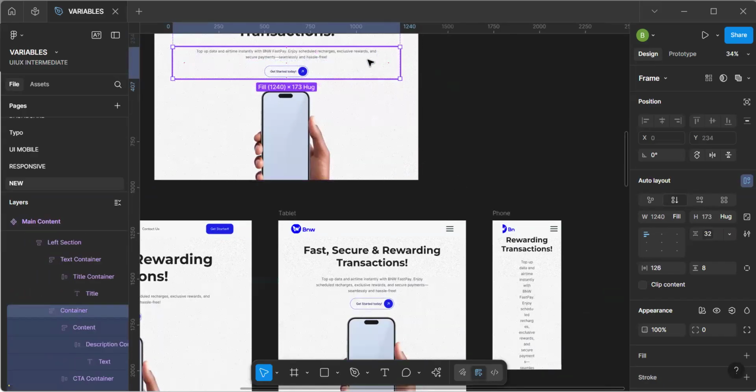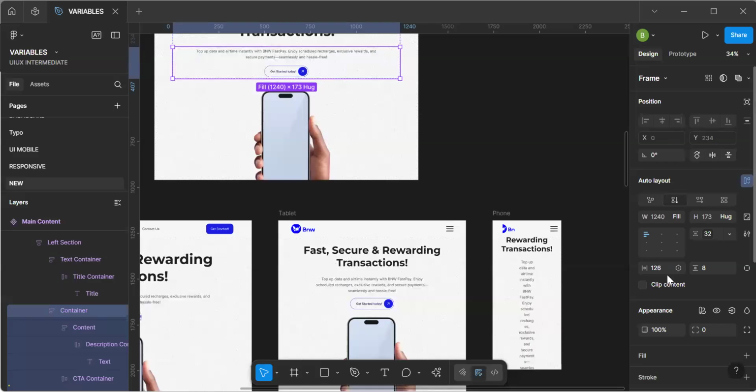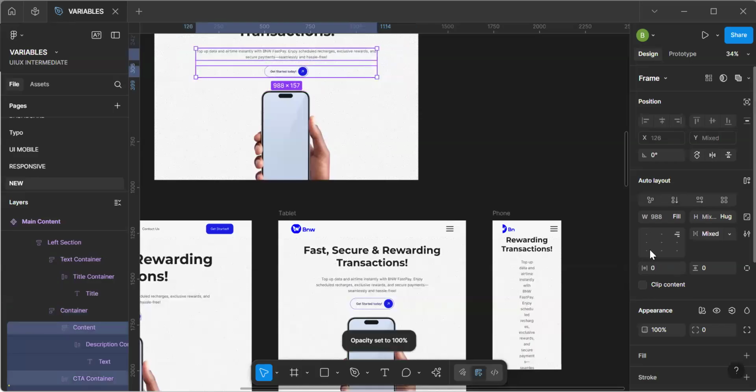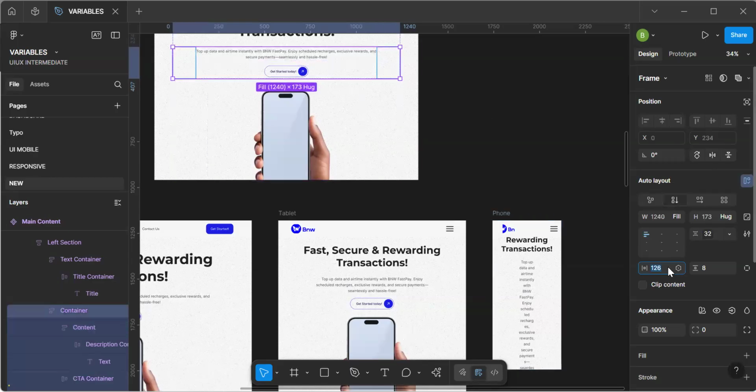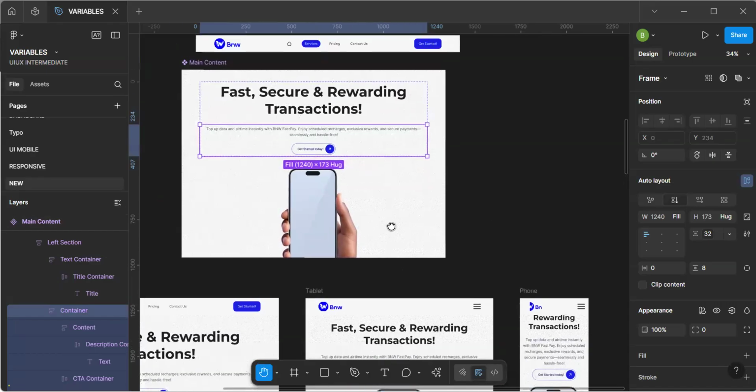Then I think we also have something demarcating it here, which is also 126. So if I take this down to 0, that's updated here. But I don't want it to be this large. So I'm just going to undo it.